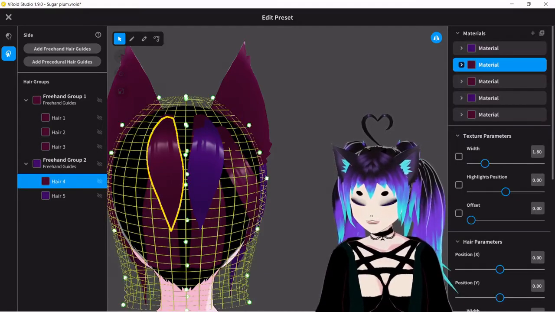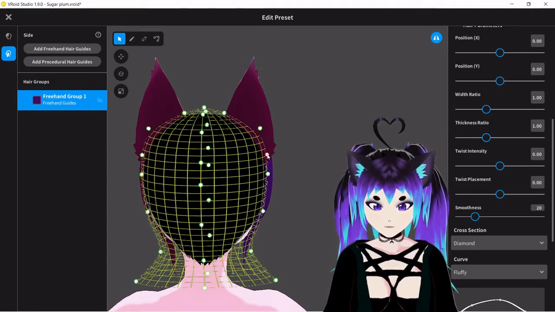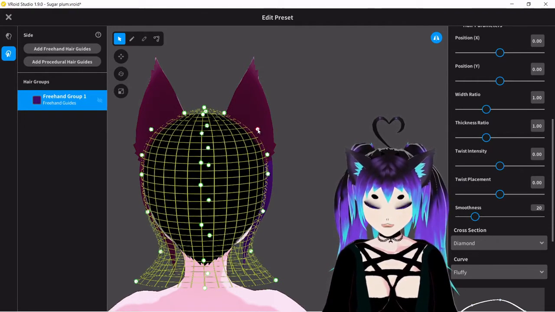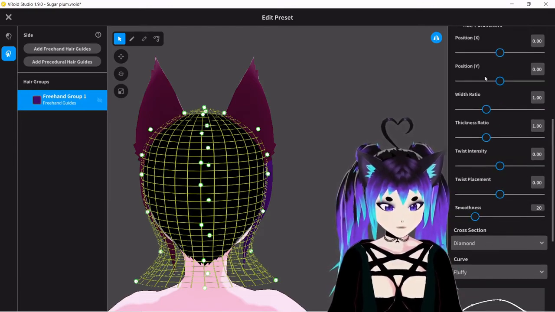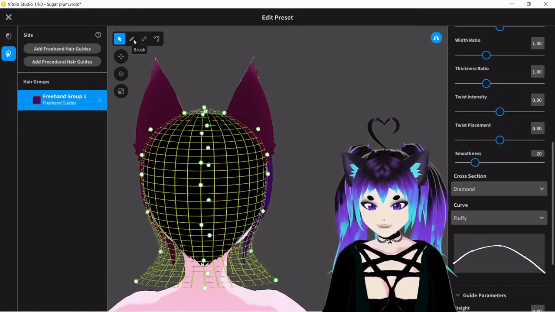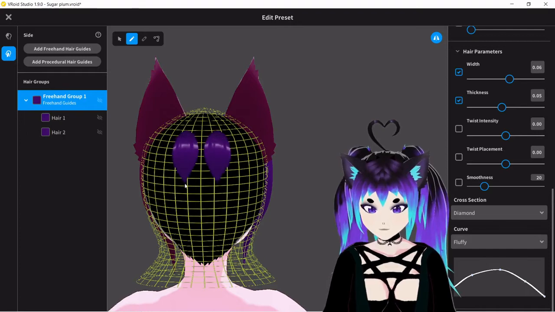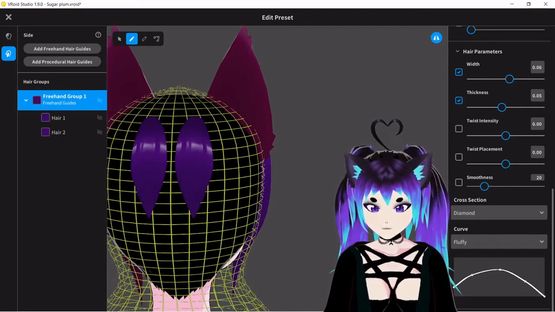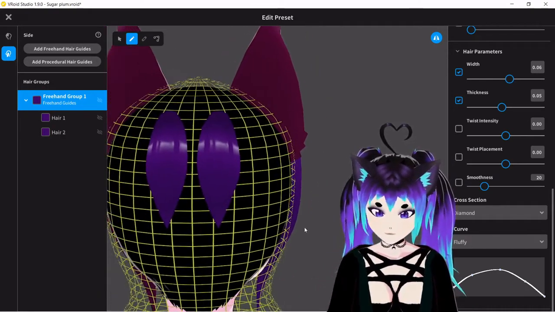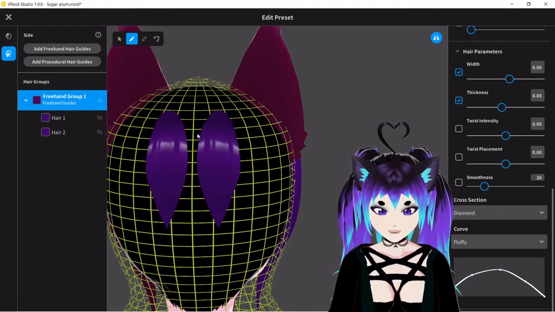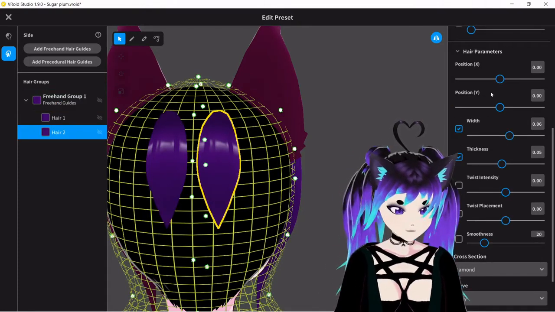What else do we got here? So as well as having straight or fluffy hair, you also have the ability to change the thickness and the width of said hair. So let me show you what I mean by that. Draw a hair here, and then we're going to zoom in on it, and then we're going to click on the hair we want to edit with the selection tool, when my brain wants to function today.